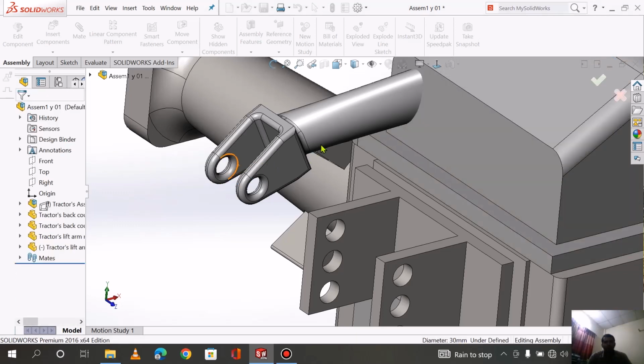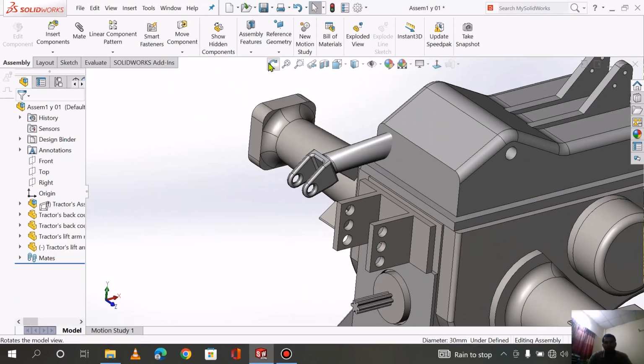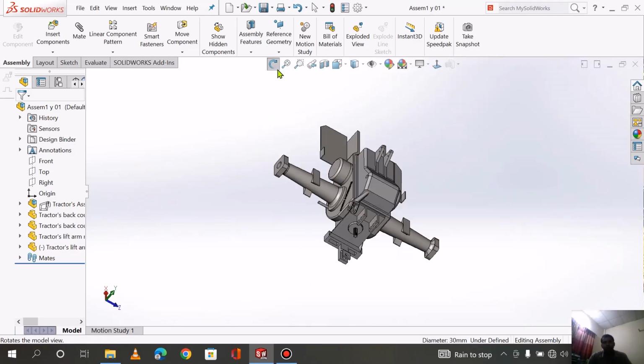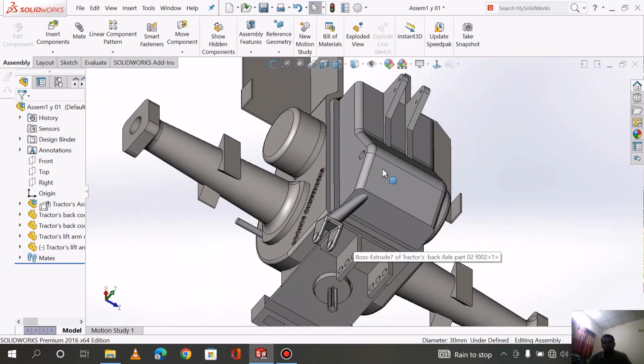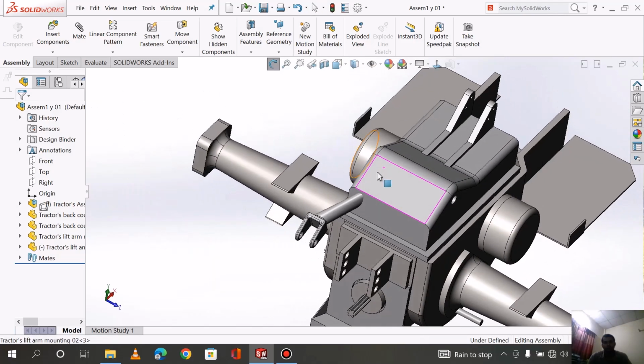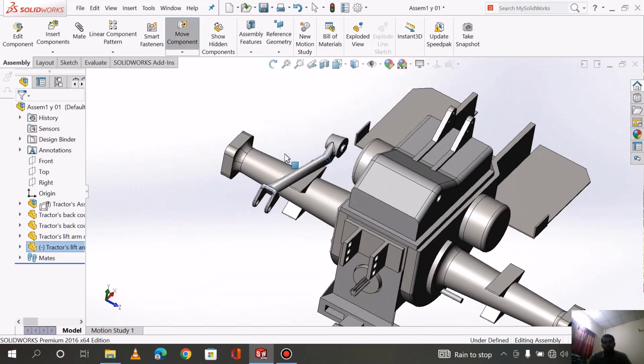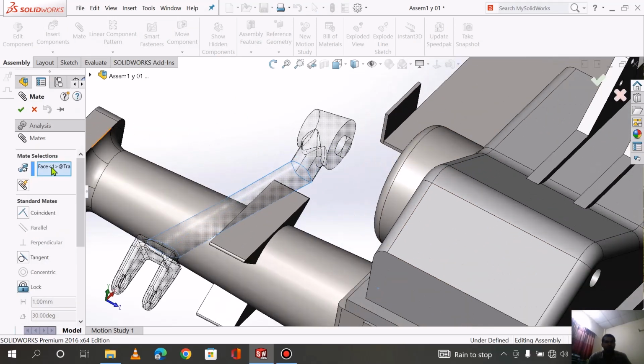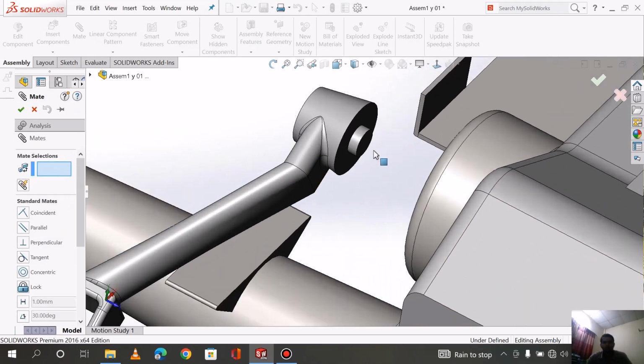Click OK. Now again go to mate, click this face.